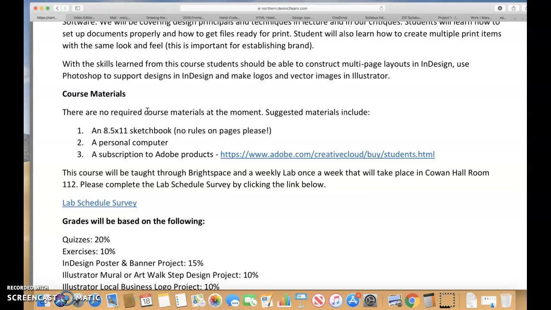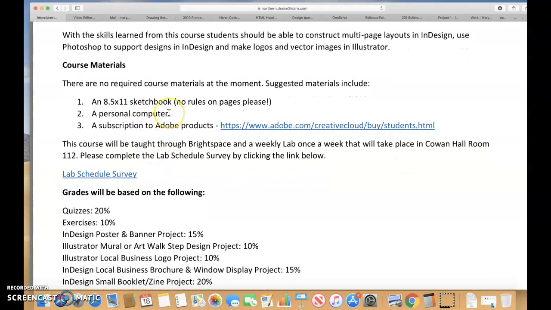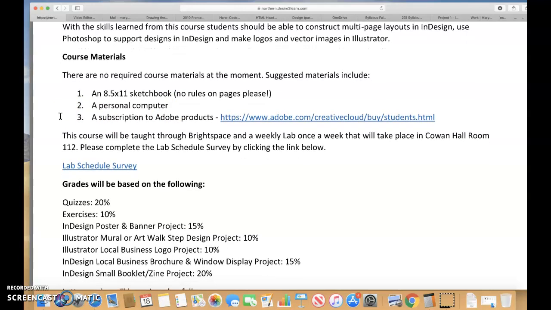There are no required course materials. I do highly suggest getting an 8.5 by 11 sketchbook with, obviously, no rules on the pages, please. A personal computer: if you're looking into getting a computer, just talk to me about it first. If you have a desktop at home, either a Dell or Mac, it'll handle the Adobe products, and most laptops will handle it, but talk to me about the computer if you're thinking about getting one, and we can figure that out together.